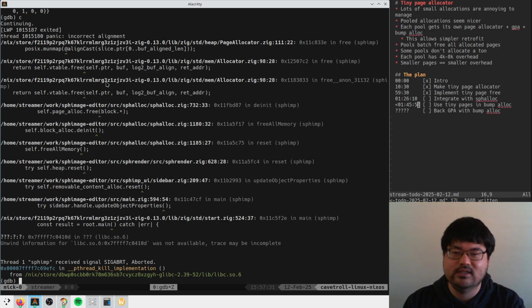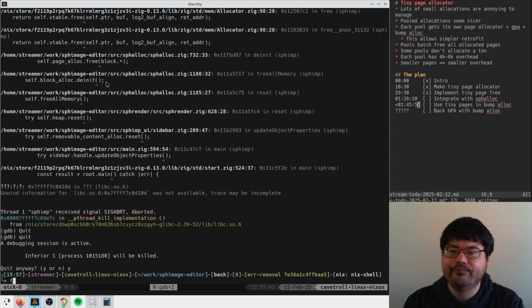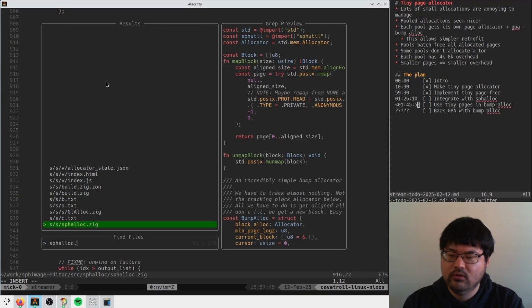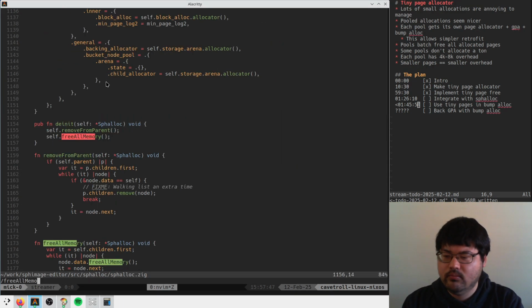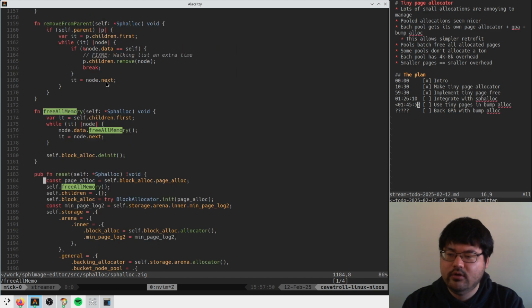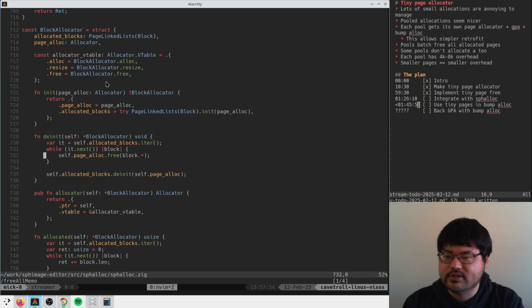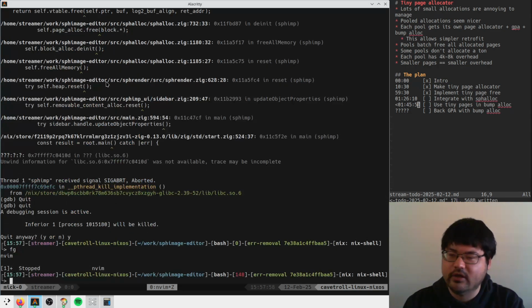There's an align cast in our page allocator. Free all memory. Okay, let's take a look at that. It looks like it's possible that this is expecting to use the wrong allocator.